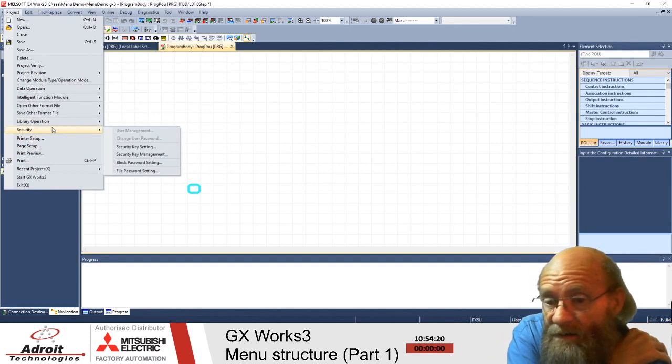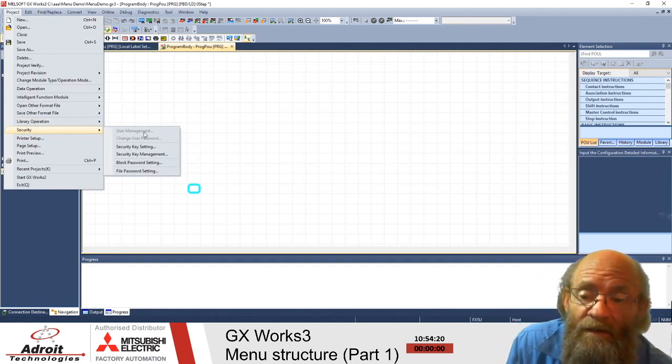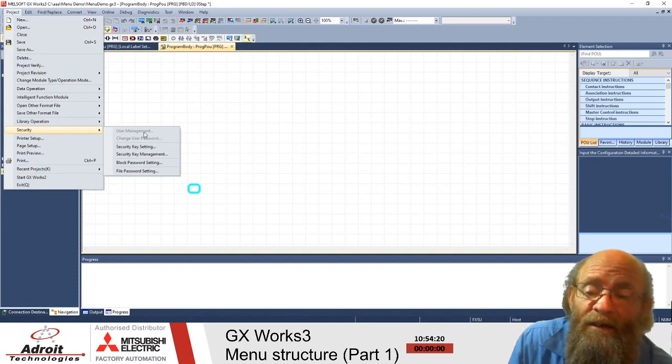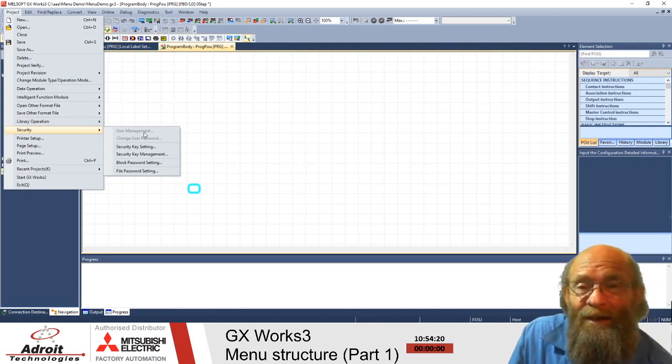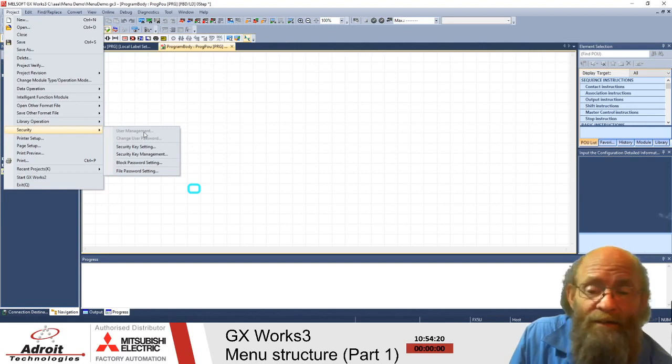The next one is our security item. There will be a very detailed and accurate description of how to handle security in your FX5 or your IQR PLC. Big warning from day one: if you lose your password or you lose your file key, I cannot help you. Mitsubishi cannot help you, because these things are highly encrypted and there's no way they can be recovered. It's impossible. So you have to make backups of your files. You have to keep your password safe and secure, and don't lose it. Best recommendation I can give you.